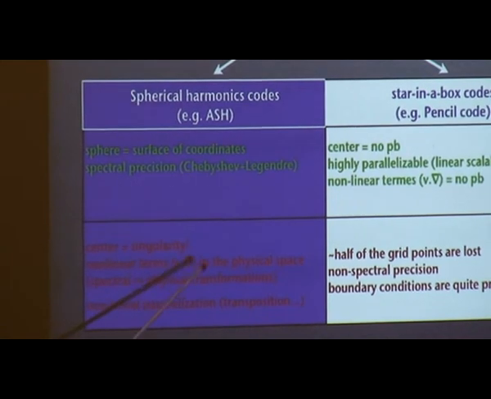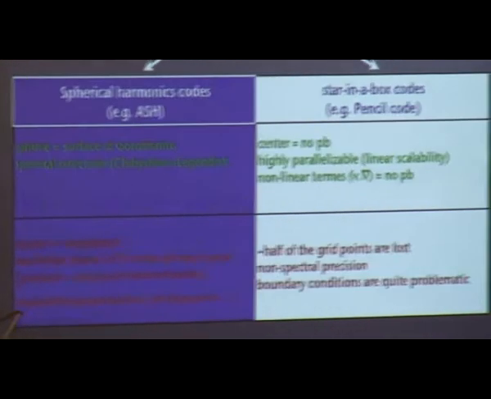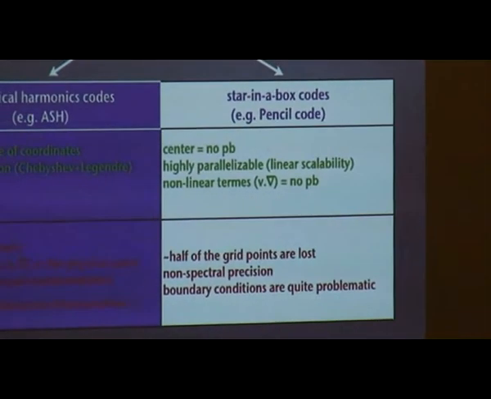Also, the nonlinear terms are quite difficult to compute because they should be computed in the physical space. In that code, all quantities are developed on a spectral basis, and then if we want to compute v grad something, we have to come back to the physical space, compute the nonlinear term, and go back to the spectral space. So there are a lot of back-and-forth transformations between spectral and physical space. That's what is called a pseudo-spectral code, technically. Yes, a pseudo-spectral code.